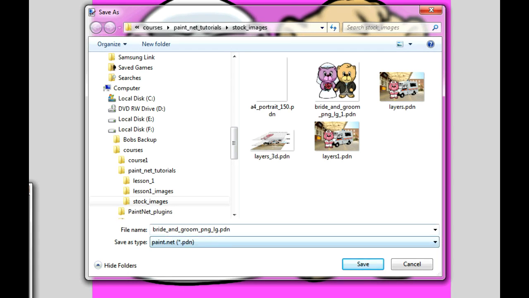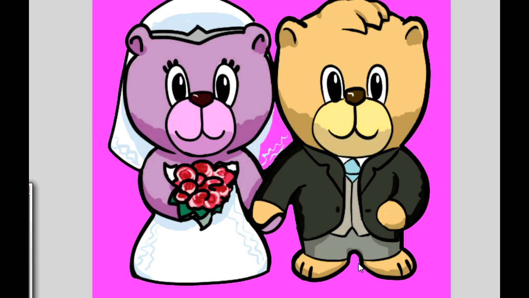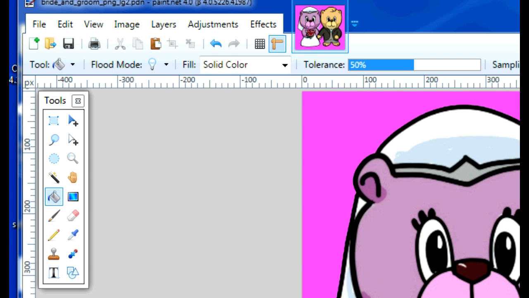Okay, so I'd give this another name. I'll add a 2 on the end because I'm sure I added one with a 1 on the end before, and hit save, and that saves it. And that means I've got another copy of it. This is a new copy, and as I work on this I can just now hit save, because if I use the save icon now, it'll just overwrite on this second copy.